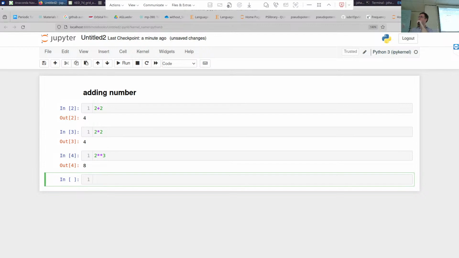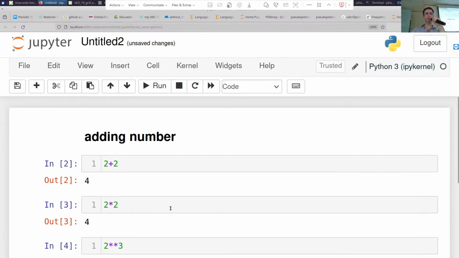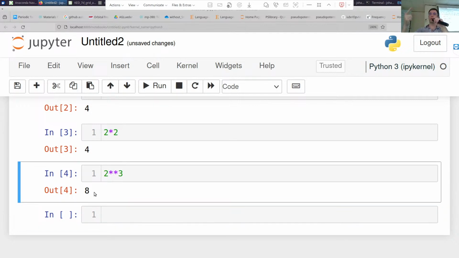So when we want to have something in the exponent, we put 2 multiplication signs. Make it a little bit larger. Okay. Scroll down. So 2 to the power of 3 is 8, right? 2 times 2 is 4, times 2 is 8.